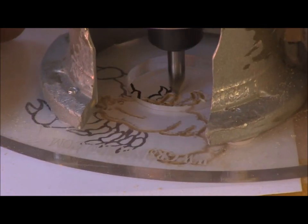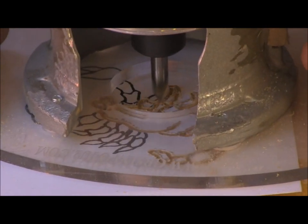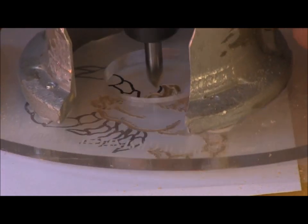I'll do that a little bit more then. That's what I was hitting at. Oh, that's what you were trying to say. Yeah. I sense that.